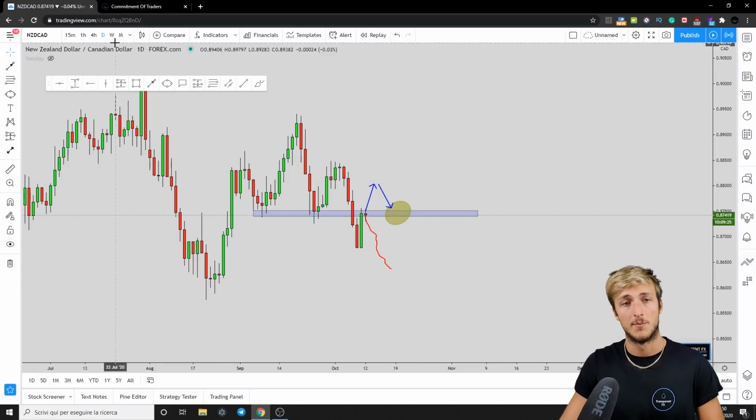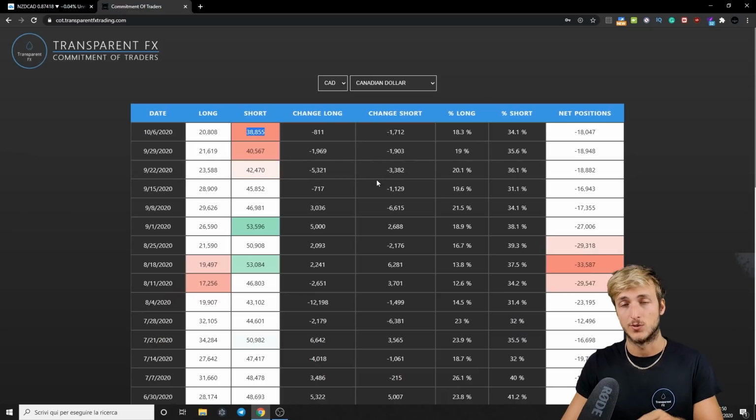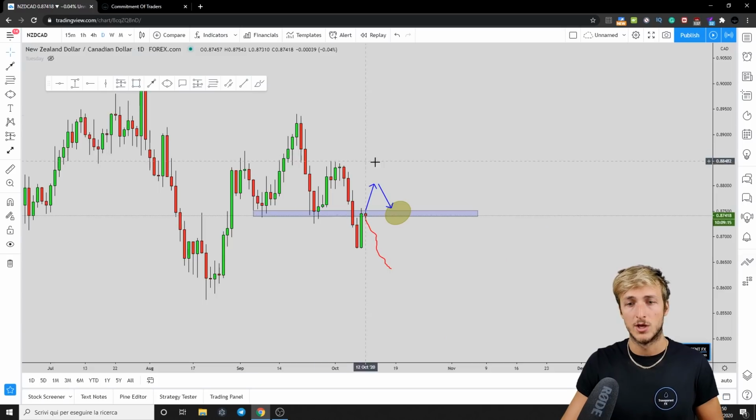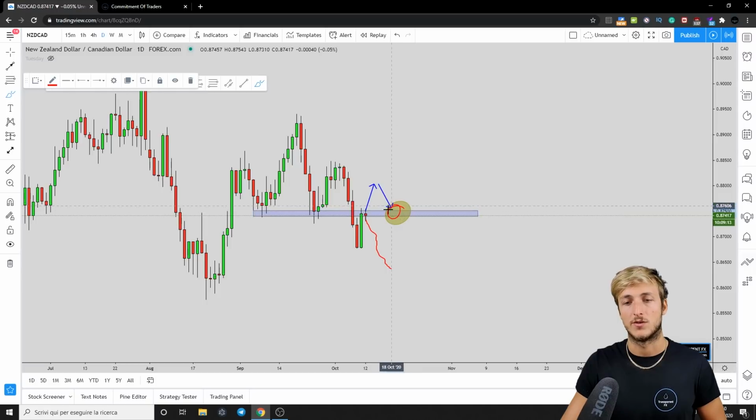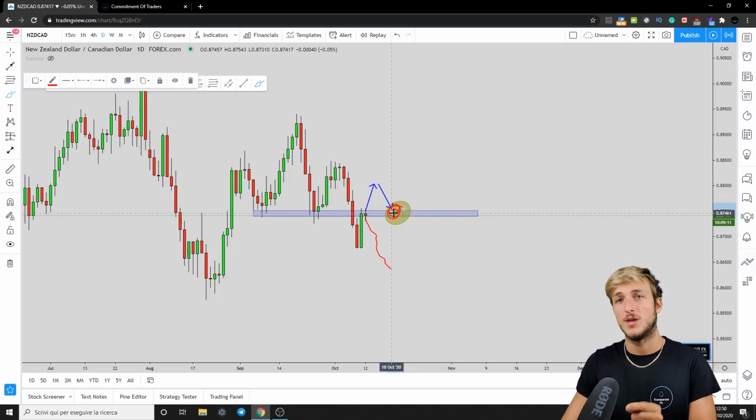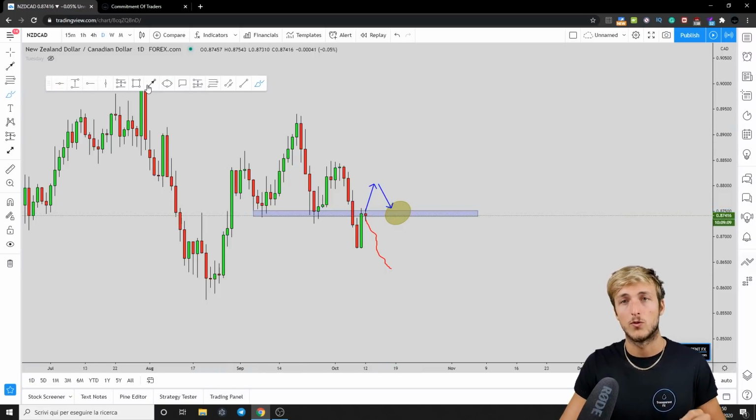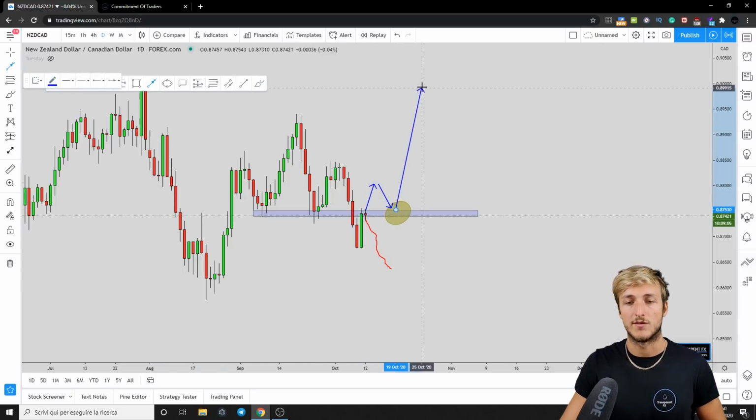Now, as usual, monthly, weekly, and daily combined with the COT data are the best time frames when it comes to the direction of the market. But the best time frame for confirmations and entry is the 4 hours. So after the break on the retest of this level, with students, we will be monitoring price action from a 4-hour perspective, waiting for the market to provide to us one of our valid entries.